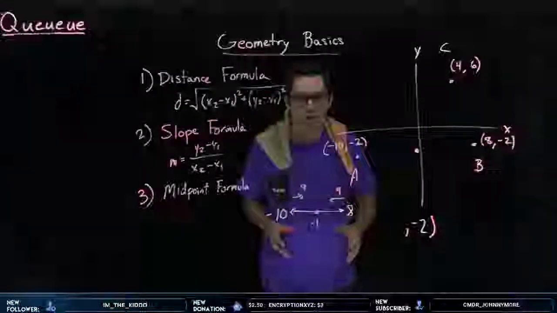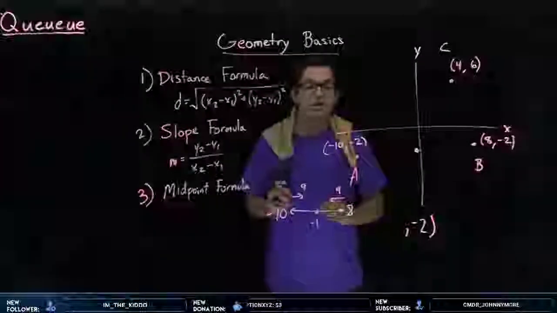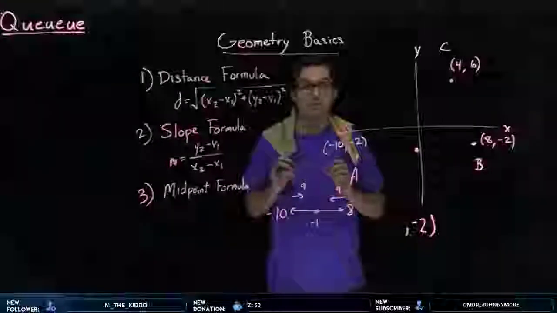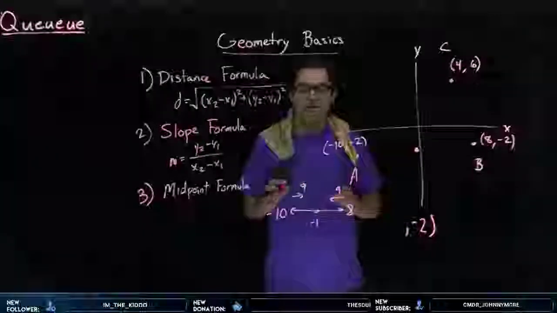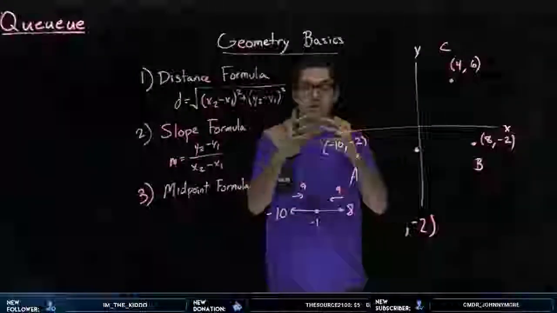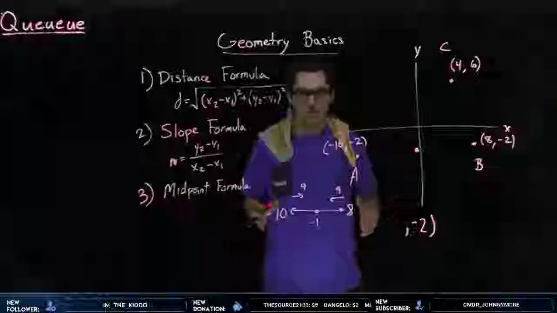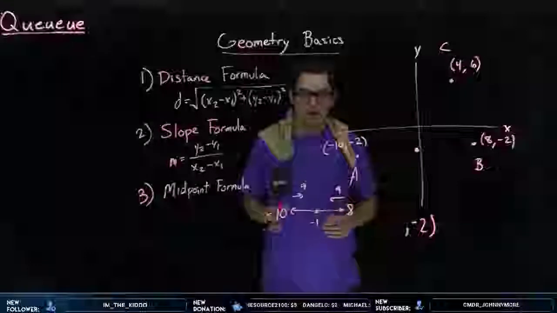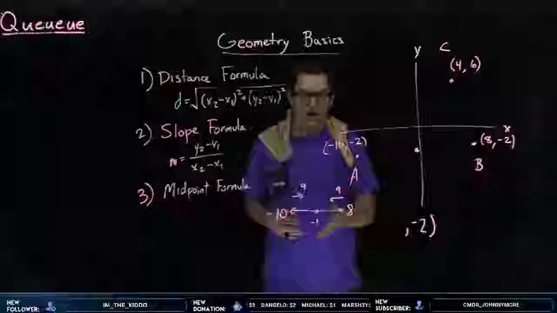But there is an easier way, which is, if you only have two numbers in a list, if you take their average, you will get the number that is directly between those two numbers. So you can think of taking the average of -10 and 8, which is just x1 plus x2, add them together, then divide by 2, and you will get the x-coordinate of the midpoint. It's that simple. So -10 plus 8 would be -2. You divide by 2, you get -1.